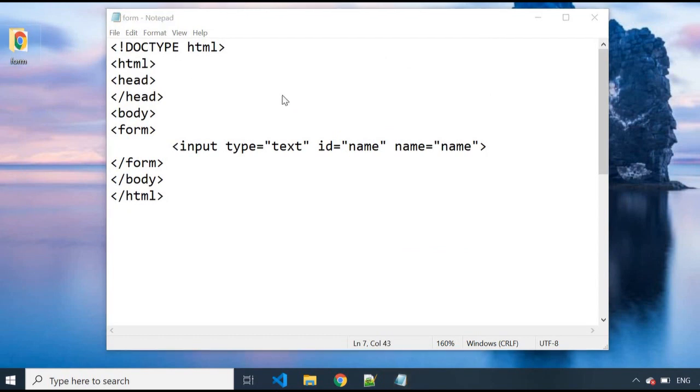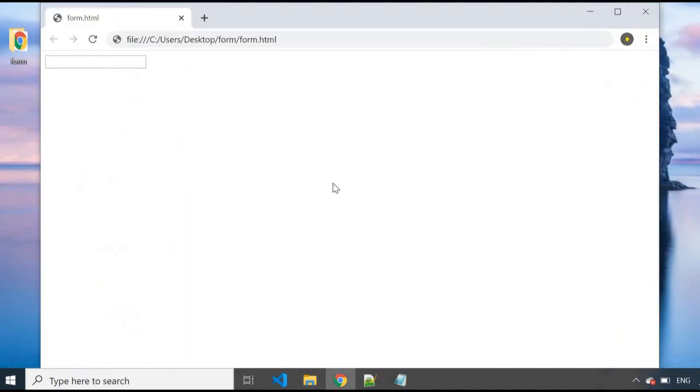So I'll just open up my folder, double click. So here you guys can see that my input box has appeared, and this is where the user is going to be typing in their name. But you guys probably noticed, how is the user supposed to know what to put inside this box? I haven't told them what information needs to go inside here. For all they know, they can put in their email address, their password, their age. So this is what I'm going to be showing you guys next.